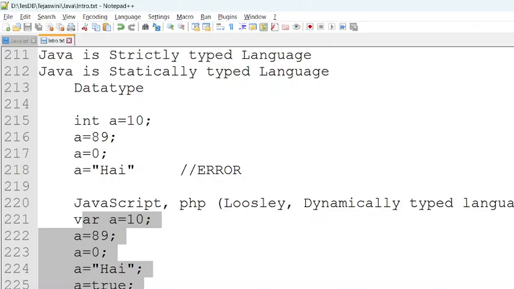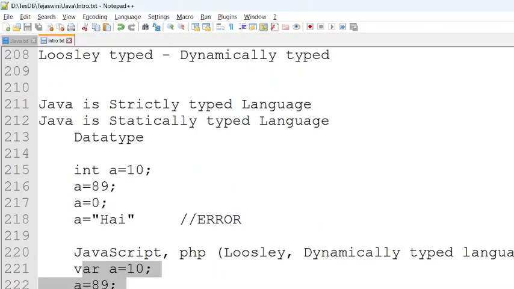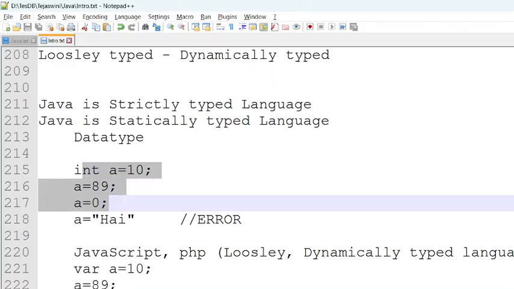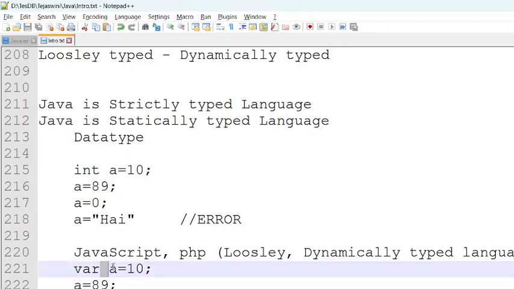They are more flexible. With a statically typed language, it is like taking one water bottle. In the water bottle, you can fill juice, water, or petrol, only liquid items, but you cannot store gas items and solid items. Not possible. Like that only here. But if you come to JavaScript and PHP languages, they have a special concept called loosely typed language. Whenever you create a variable, depending on the value, the data type will be declared.